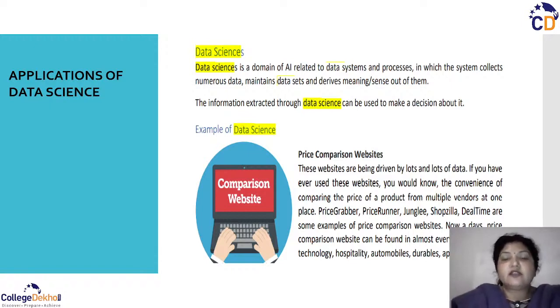And at the same time you are getting the suggestions, like this has the same features. What are the pros, what are the cons of this car, what are the specifications, how these are upgraded, in how many versions they are available. So everything you can compare at the same time and get the result as well. So they are built on what? They are built on data sciences, right?